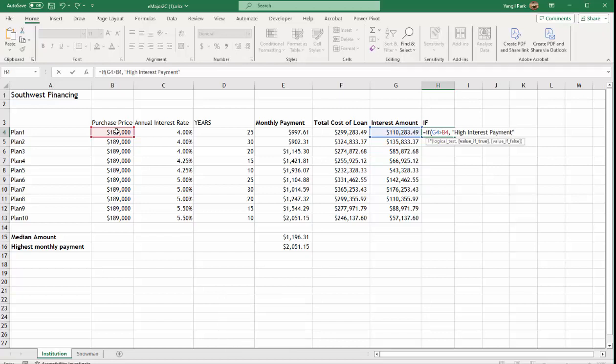Otherwise, because we're going to put the calculation, so no double quotation, we'll just put 10% of purchase price minus interest amount, which is G4.